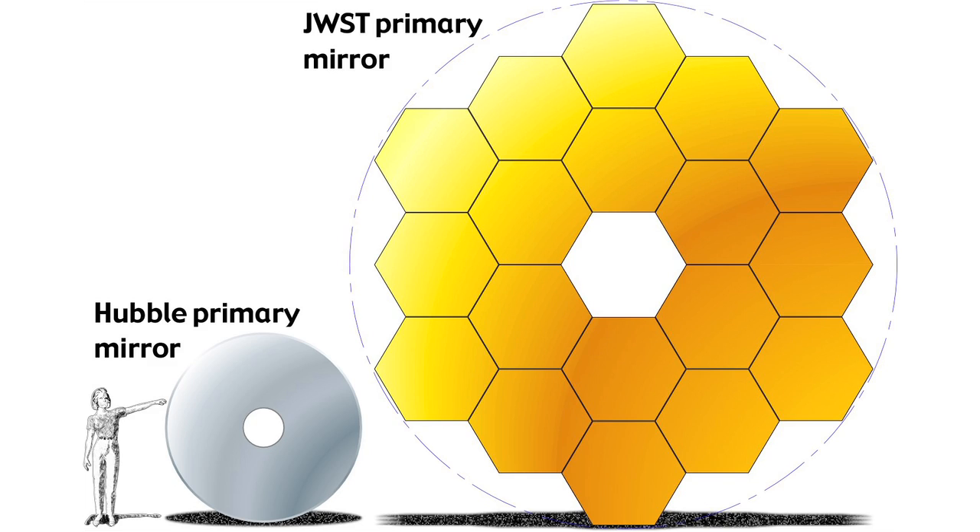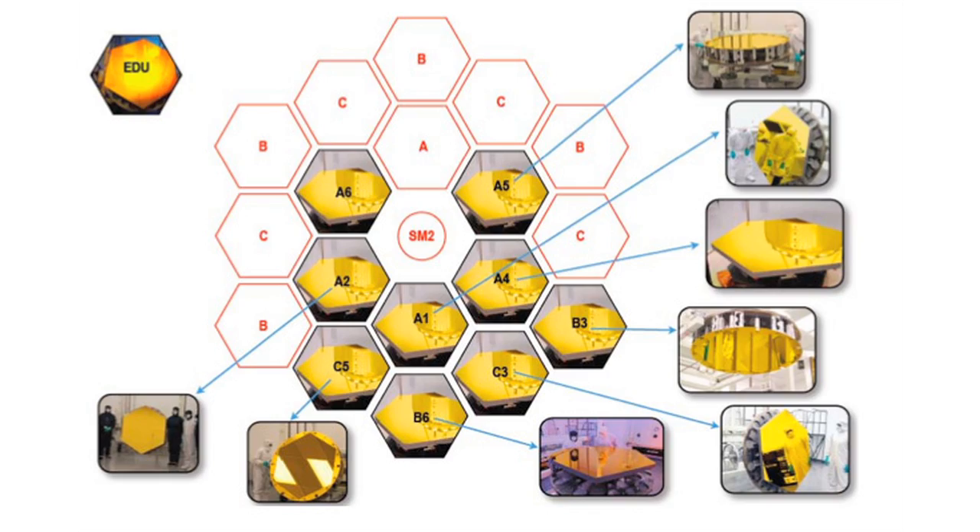We had two different possible ways to go for the materials to use. One would be metals such as beryllium or aluminum, which have wonderful properties but they all shrink a fair amount when you cool them down and have different amounts of distortion. The other approach would be based on glass or ceramic — materials which are very close to not shrinking or distorting at all. We had different ways to make lightweight versions of those; for instance, you can make a sandwich of two glass-like sheets separated by honeycombs — imagine a bee's honeycomb sliced to get hexagonal cells placed between two sheets of glass. This becomes very light and very rigid.